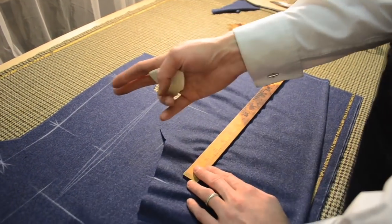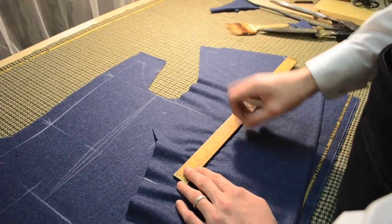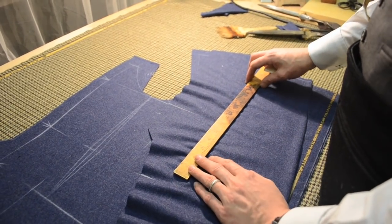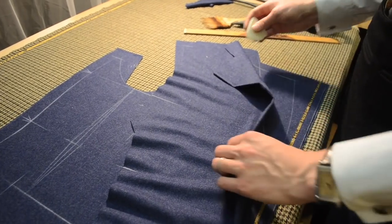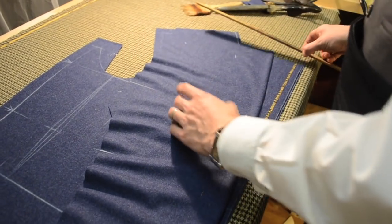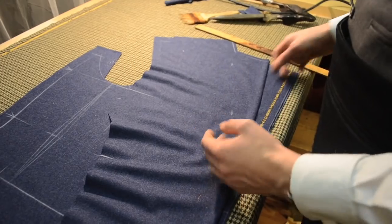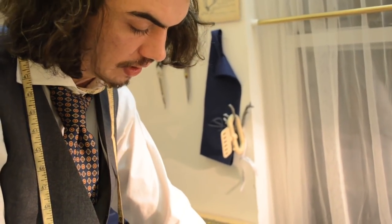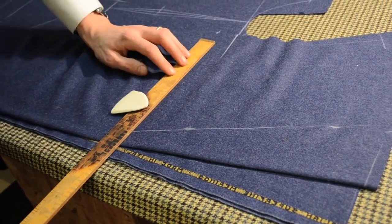Having the low chest helps allow for that as well, because the chest is going to be much bigger here. If our waist was up here, we'd have a lot of problems. So I also have to keep in mind where my break line is, because if I have my pocket too close to my break line, there's a chance it will distort the front edge here. You think about a person's hand and how wide it is, how much room you need to get your hand in there.